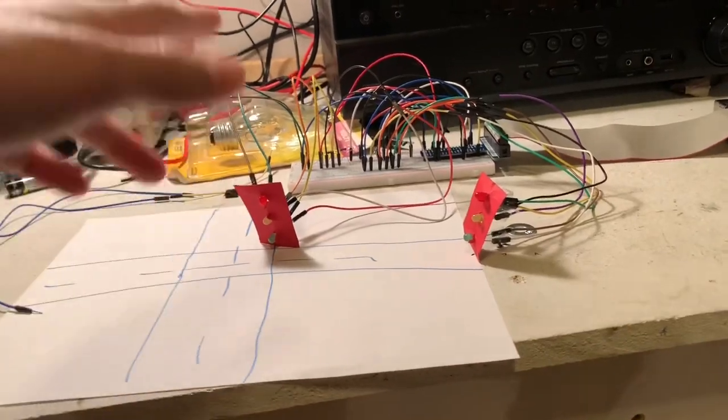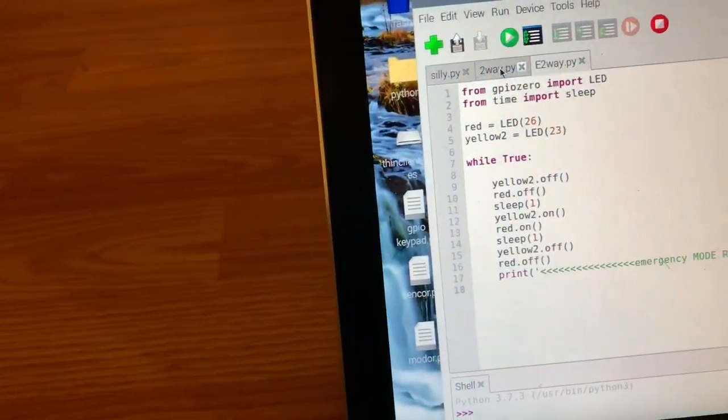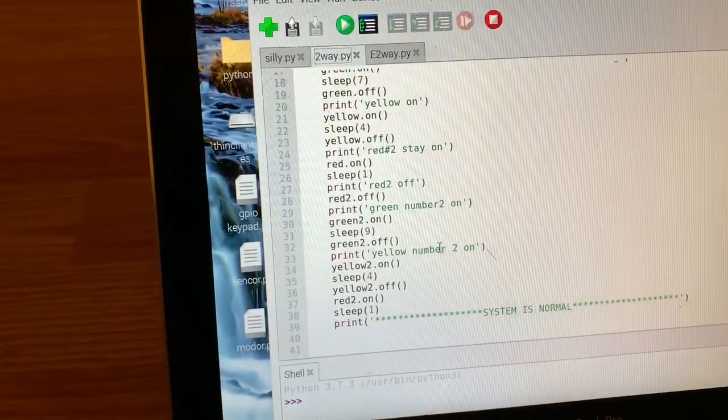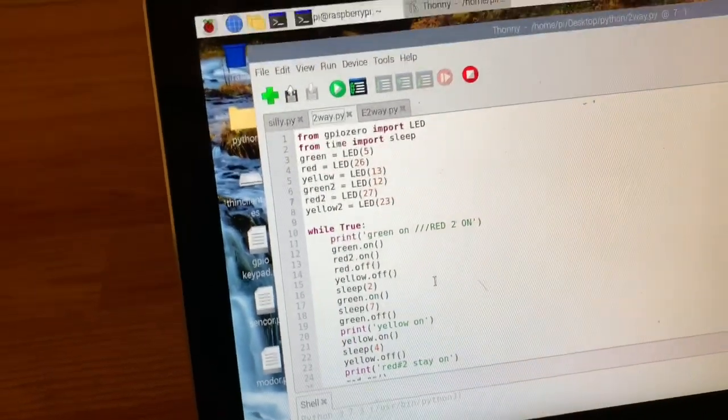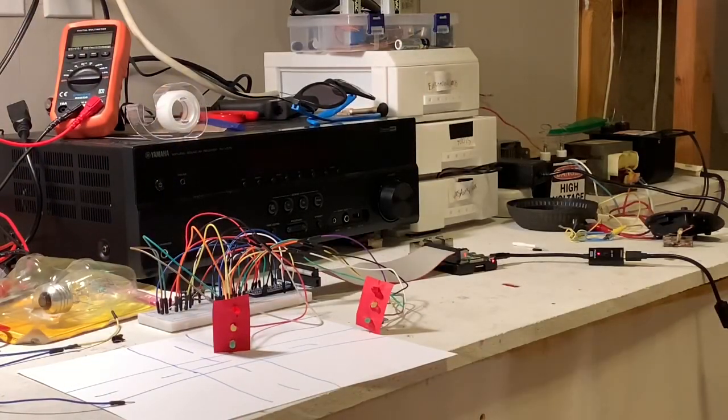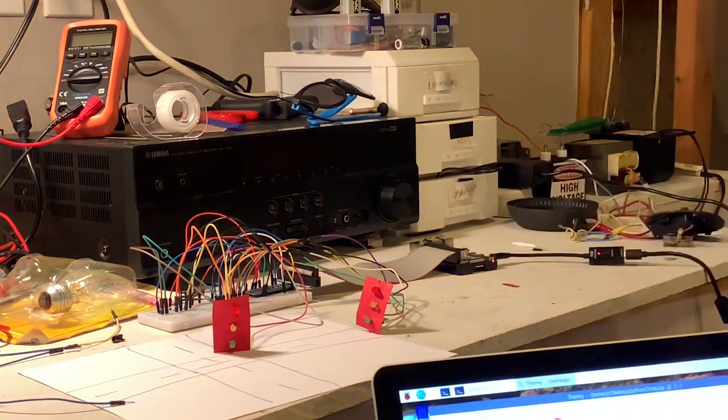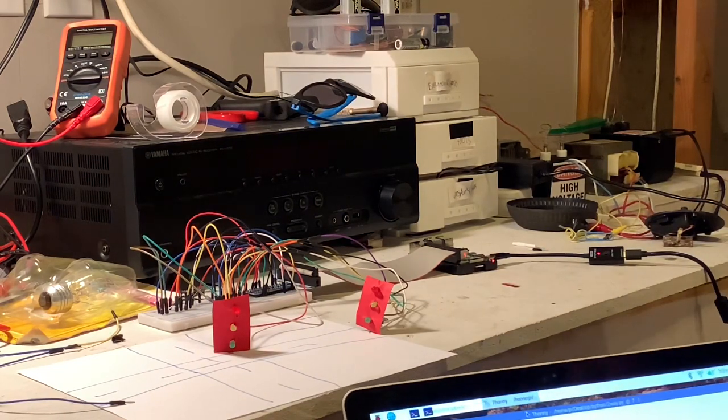In case someone decides to run the red light over here, in case the traffic light system ever had to turn off or a weather event or something went wrong. So that is the script everybody and I hope you enjoy. Alright everybody, so here's how everything is going to work. I obviously have the traffic lights right here and the script right here.